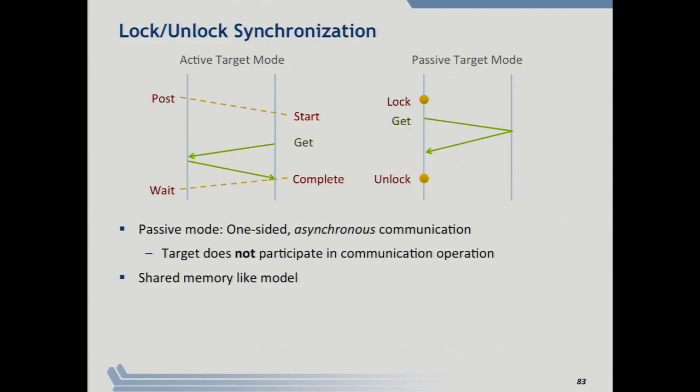In fact, one implementation, so for example, let me say I was going to do a put. Let's say I was going to do a put of one word, which I might want to do. Well, if this really was a lock, then I would have to go get the lock, and I'd probably have to get the lock at the target. So I'd have to send a message, get a return saying, yep, you got it. Then I could send my data. And then I do the unlock, which would be send a message saying, OK, you can unlock now. And then, in fact, I get back a message saying, yes, you've unlocked. So that would be 5 messages just to send one word. And I said, this is going to be faster?